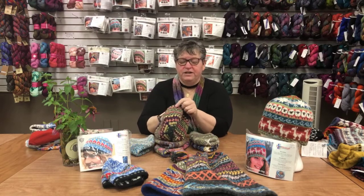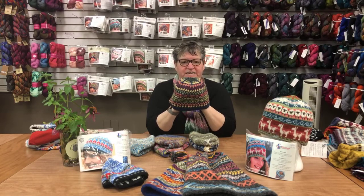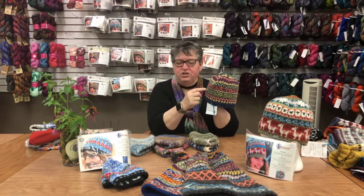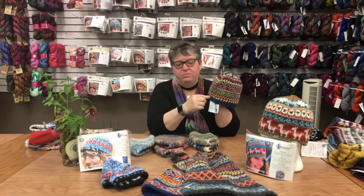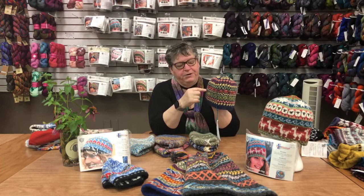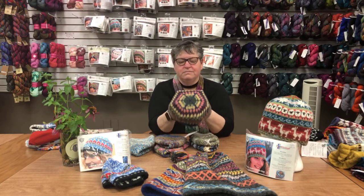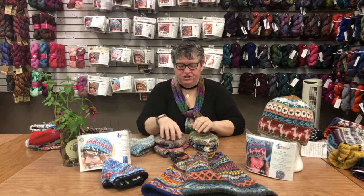If you're just getting started into Fair Isle knitting, my First Fair Isle Hat is a great place to begin. This uses one color, blue, throughout, and then the individual colors change one at a time. So you only have to weave in one new color. The blue stays constant. That makes it easier. And if you remember, these are peerie patterns, small, little. And at the top, I always think this looks like a vegetable garden. But it's a great place to begin your Fair Isle adventure.